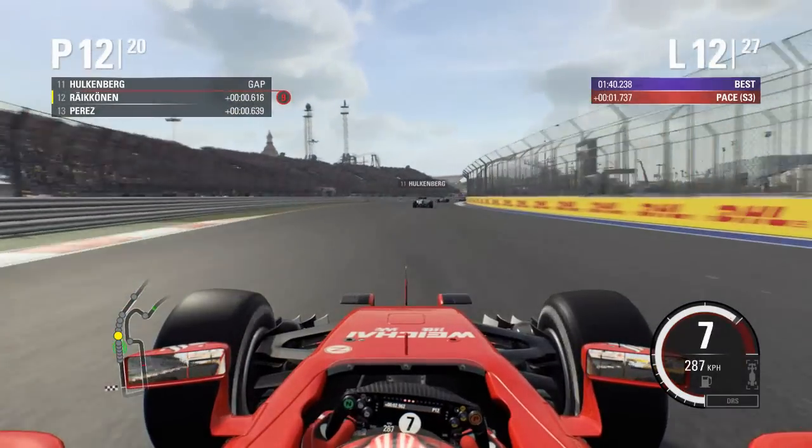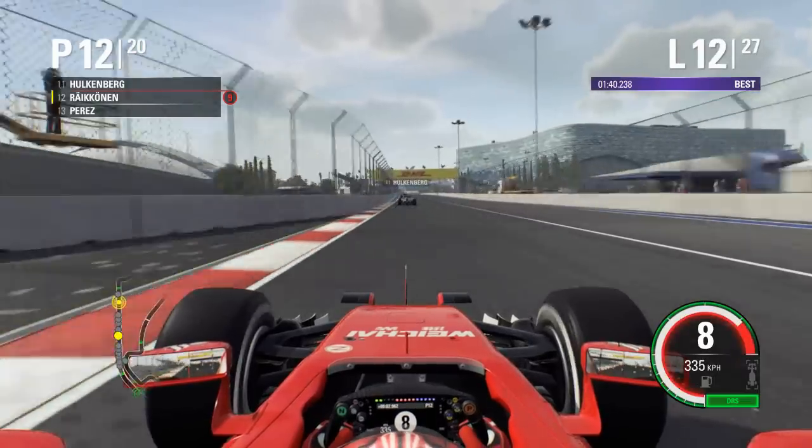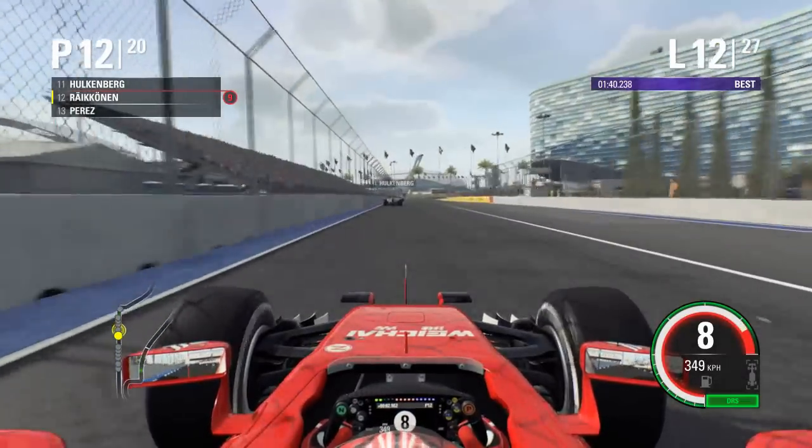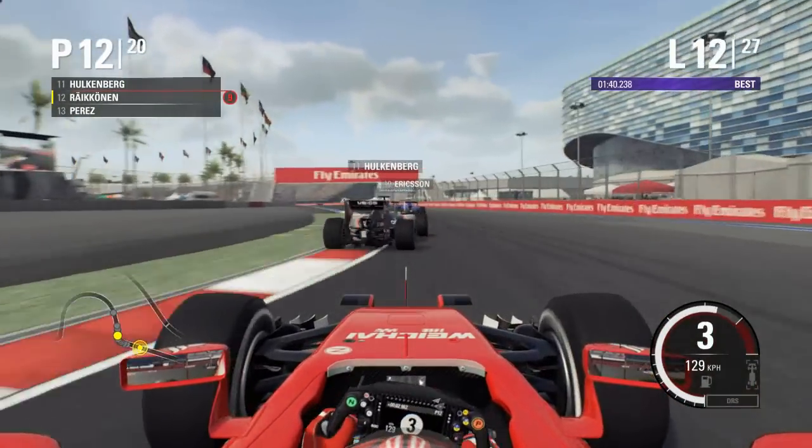as our pace isn't too bad considering we're going through all this traffic as we get DRS now as we approach turn number 1. And we're going to see what happens here as we're actually getting on Hulkenberg. We're getting a lot in the braking zone here. And can we make a move? No, we can't. But we are going to get right in his gearbox.